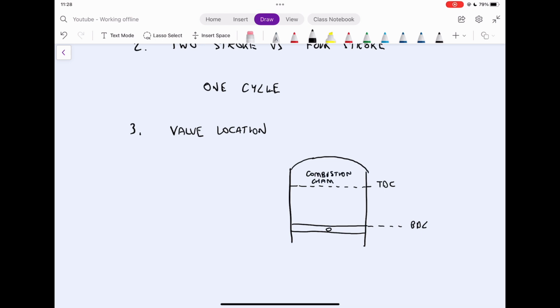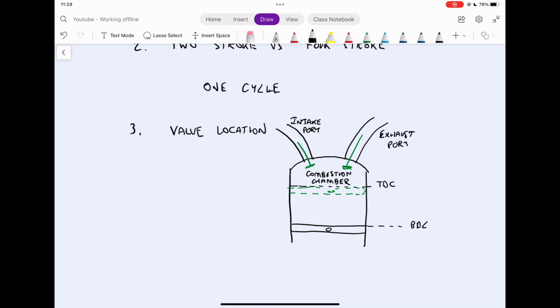Valves are the things that close and open in order to let the air into the engine and out of the engine. Here you have a drawing of a piston cylinder assembly with a combustion chamber above top dead center. You also have bottom dead center shown, and a piston in green shown as if it were at top dead center. The piston moves up and down between bottom dead center and top dead center. This type of design usually has ports at the top, and you have valves within those ports that open and close to let the air in and out based on the cycle. We will discuss how the cycle works and how the intake port and exhaust port work, but here we're just labeling different things.